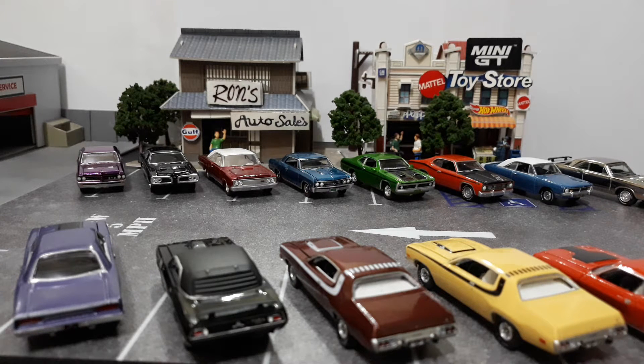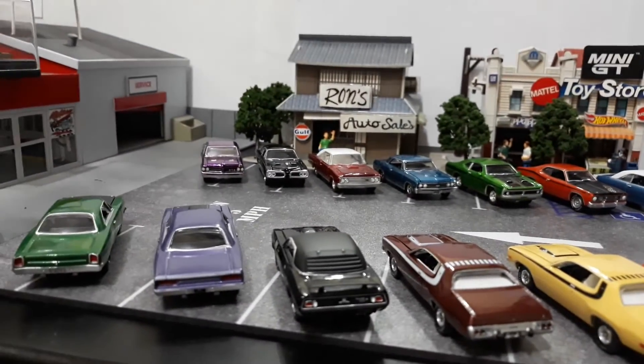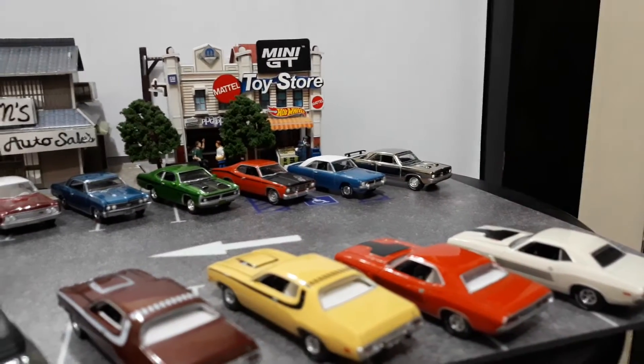Predominantly they're Mopars, because you guys know that's my preference for muscle cars, but we still have some Chevys and some Pontiacs. Fortunately there's no Fords here — forgot to bring out some Mustangs and stuff. A lot of my stuff I've been putting away because we're planning on going back to the States next year, so we've been going through stuff and packing. We've got about 20 cars and this looks like small-town America Saturday night car meet — pretty cool layout.